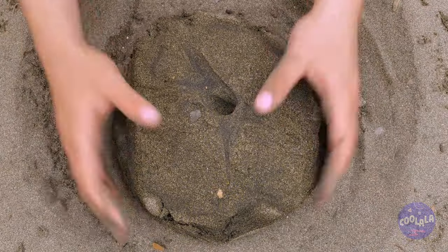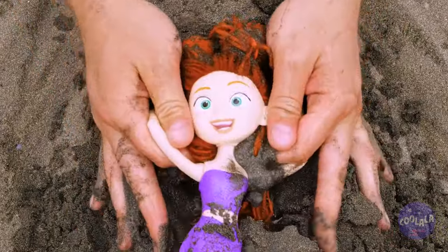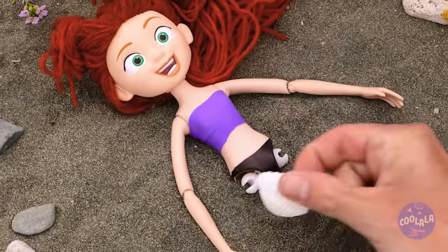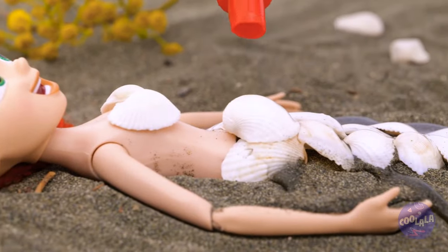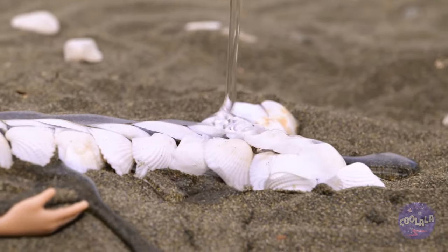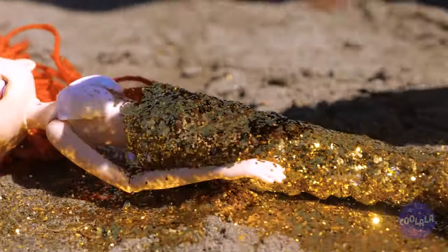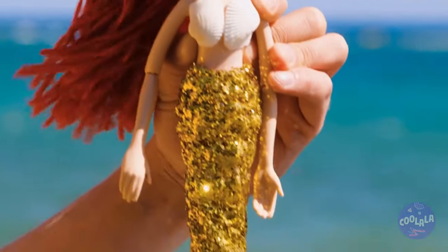You know, this beach has all kinds of hidden treasures. Don't worry, every doll without legs is just a mermaid in the making. This resin will help keep everything all in one piece. And you can't not have glitter. It's glitter. Let it dry and she's ready to live under the sea.